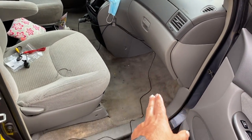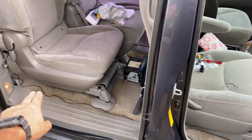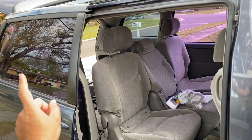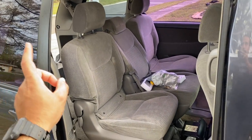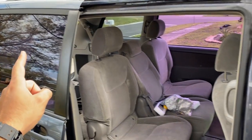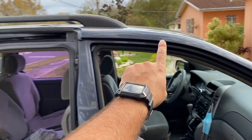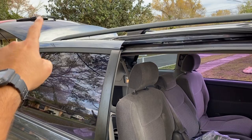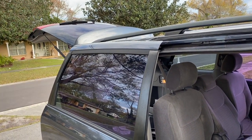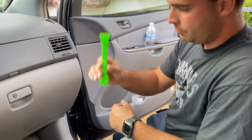So as you can see right here, I was thinking of running the cable through the bottom like we always do, all the way to the back, but the cable is a little bit short and I don't think we have enough cable to go from here all the way to the top. So let's go ahead and try to go in the top over here and take it all the way into the trunk lead here and into the back. Let's go ahead and try that.